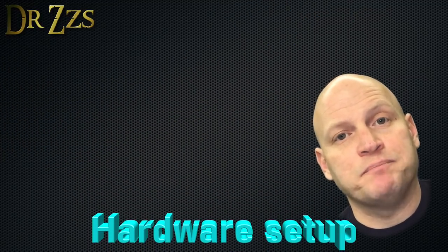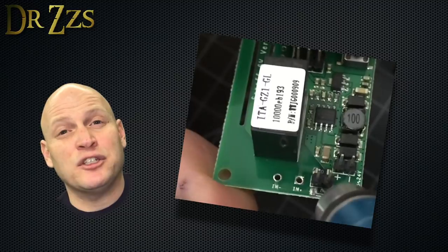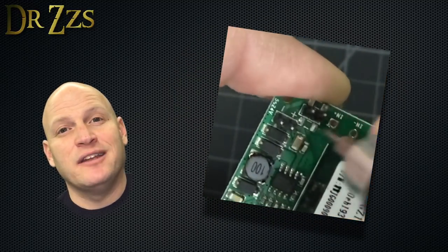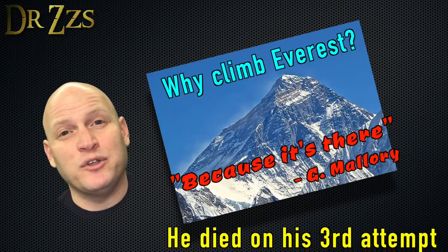Now it's time for the hardware setup. To isolate the power that goes to the ESP chip from what goes through the relays, you need to remove these two resistors. I just took a small screwdriver, put it next to the resistors and twisted, and they popped right off. Now I know this isn't necessary, and there's other ways you can use the Sonoff SV without isolating the power to the ESP chip, but I'm doing this to show it's possible and it works. Now we're going to start the soldering.